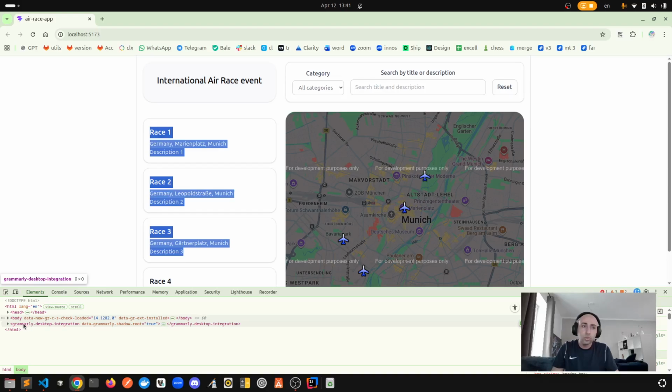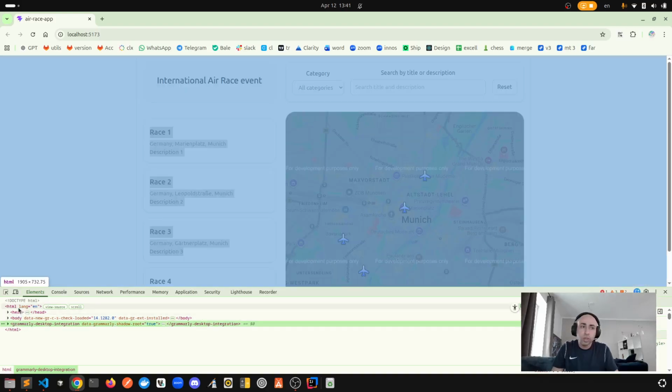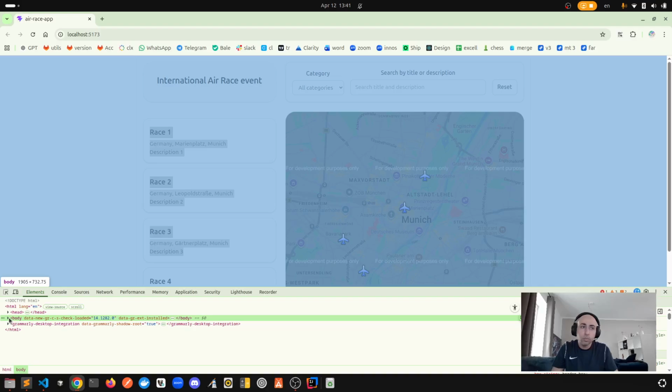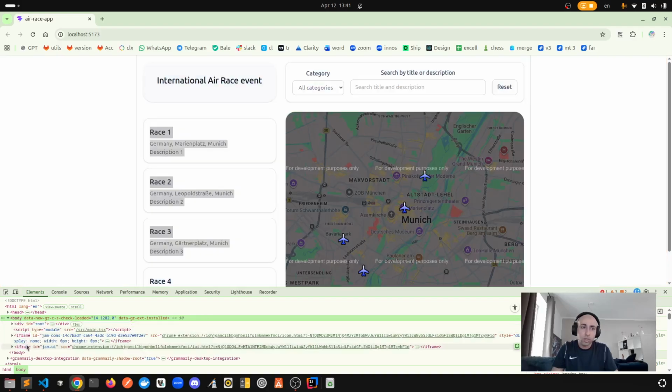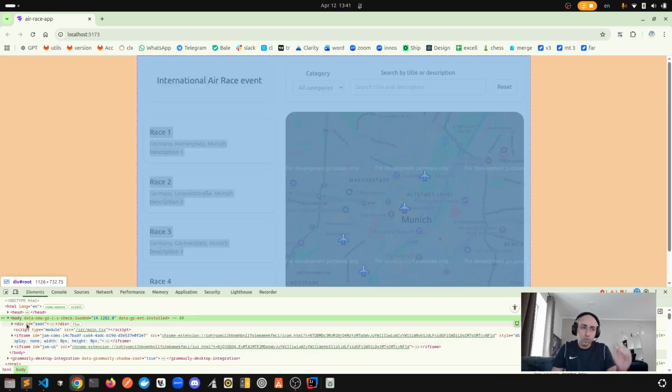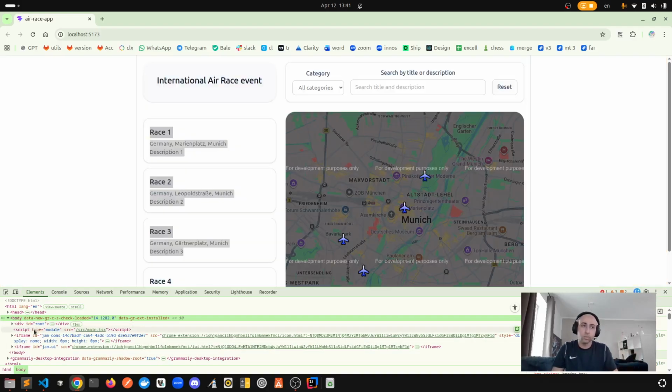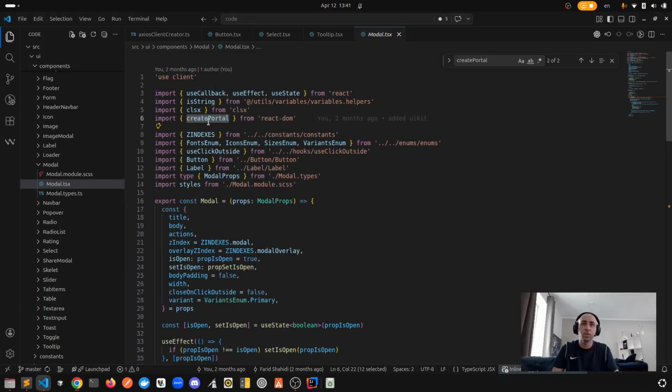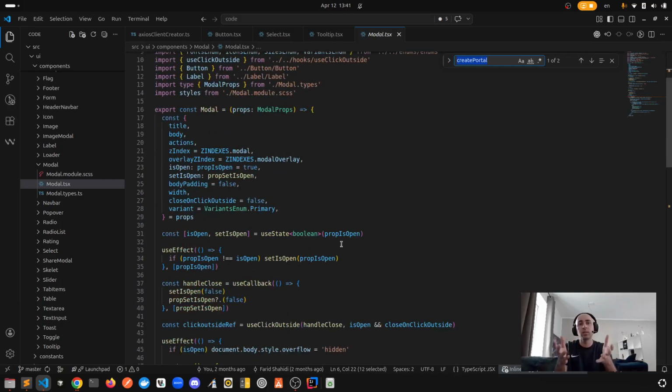So we should create a modal outside the whole body. This is the body outside this iframe, outside the div that id is root. This createPortal is gonna create a place that I can render my codes there. Then it's gonna be global. So definitely make sure to use this createPortal.